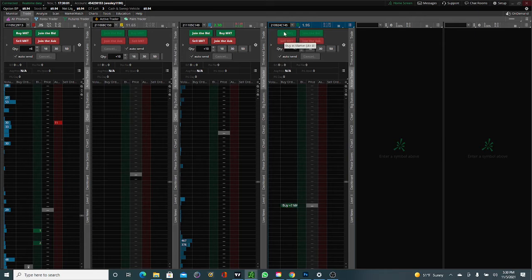So now from there, you have level 2 down here for this particular contract, okay? It is not for the share price of the stock. It is only for that particular contract. How many buyers and sellers are there on this particular contract, okay? And other than that, basically, that is how you set up Active Trader, how I set it up and everything.